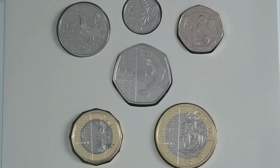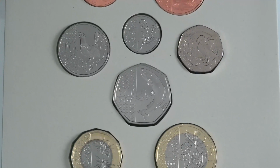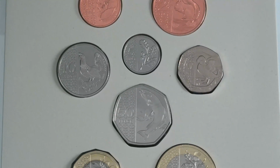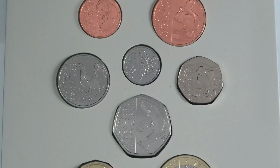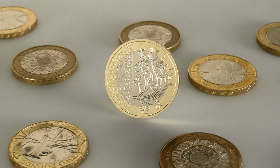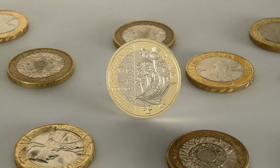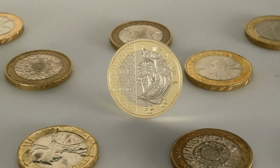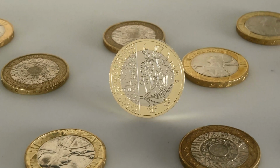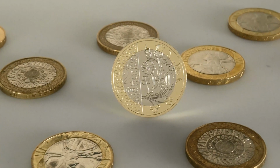This new set all follow a theme but are very much individual coins. Across all the coins you'll see the interlocking C's to the left hand side of the design, which draws on themes of King Charles III, and this surrounds the denomination for each coin. On the £2 coin we have the four national flowers of the constituent parts of the United Kingdom, the Rose of England, Thistle of Scotland, Leek of Wales and Shamrock of Northern Ireland. The £2 coin also has an edge inscription which in Latin reads as "in service of all."